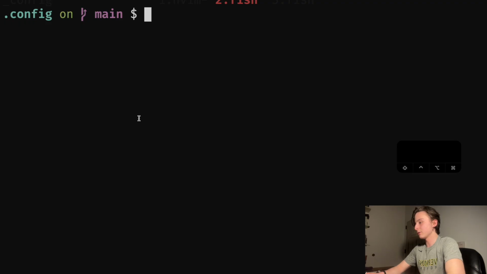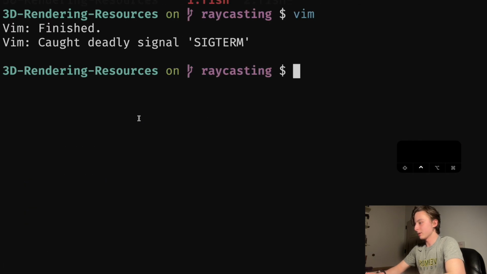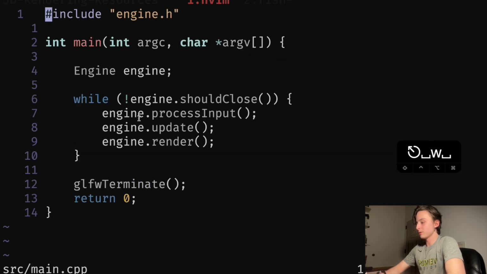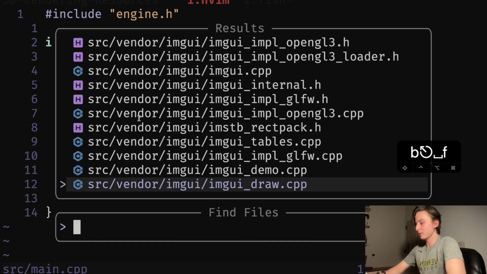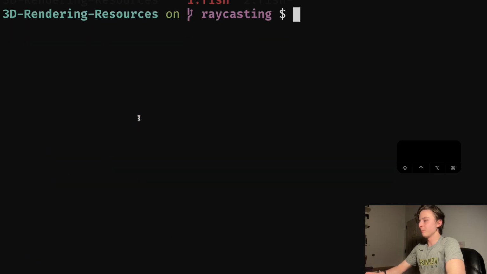Boom, so it's working. And just to verify that, if I go to my 3D engine, 3D learning resources, whatever, and then I go back into Vim, open up a C++ file, and that doesn't have a corresponding header. Let's try engine. Boom, switching perfectly. So that's pretty much it. Let's see, anything else I want to add? There are tests and stuff, but I don't really feel like writing those right now. Those are a later me problem, or some kind contributor can add them. That's how you churn out plugin slop.